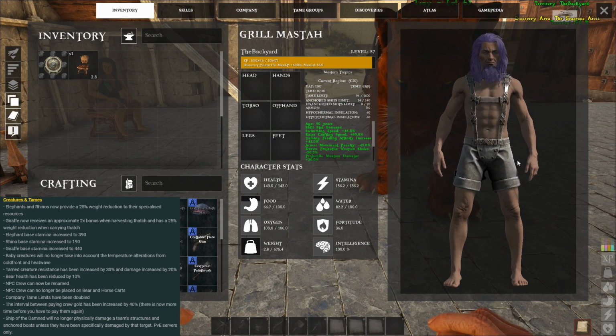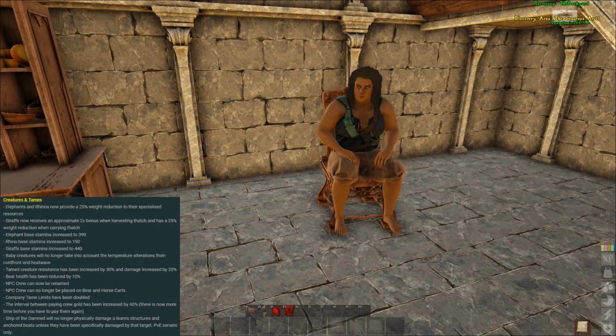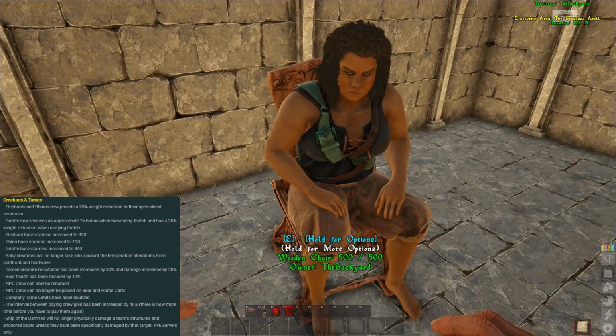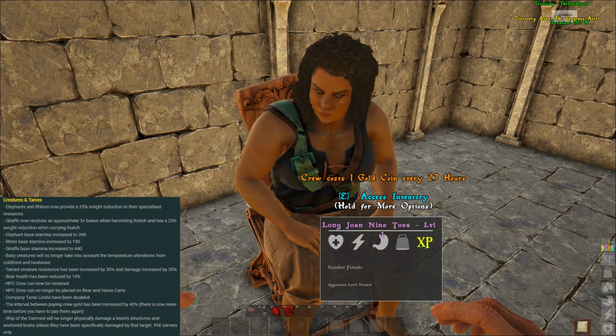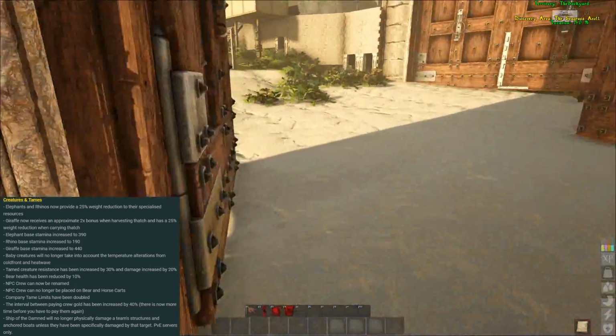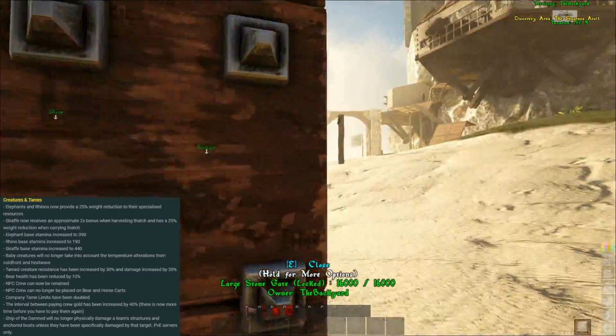So one of the things at first I was very excited about was, oh, before we get to that, the interval between paying crew has been increased by 40%. So now 2.7 hours compared to the 1.7. That's more than 40%. I swear it was 1.7 before. That's quite the increase. Quite the increase.